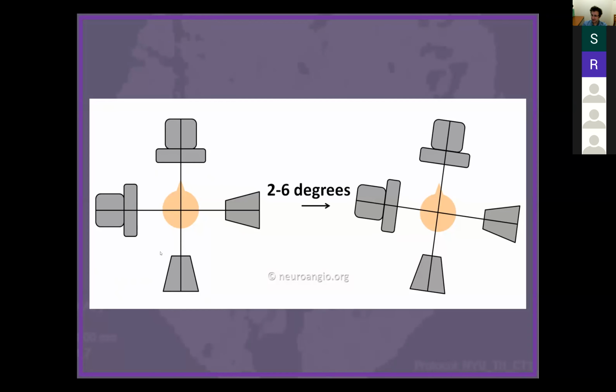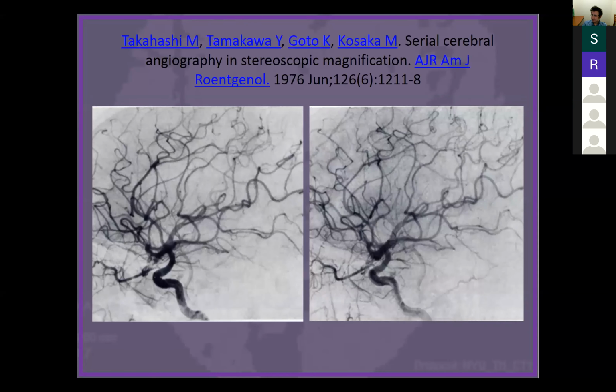It's basically you take your subject, you take an image. Hopefully your subject is relatively still. They're either under anesthesia or they don't have to thrash around too much. And then you tilt your camera or cameras 2 to 6 degrees. How many degrees depends on how much depth you're going to get out of it. So the more degrees, the more depth. The tilting of the cameras is equivalent to moving the camera when taking a photograph, a difference in perspective. And so you get 2 sets of images. You put them side by side.